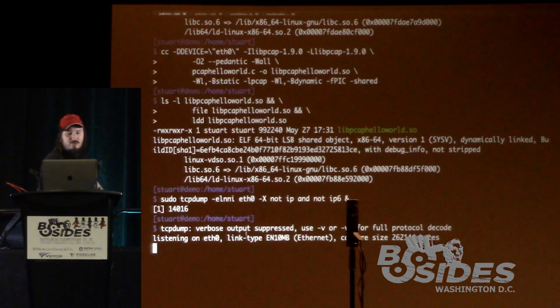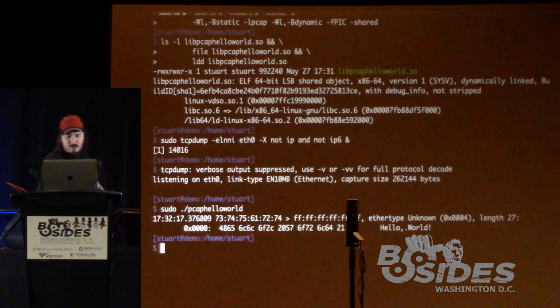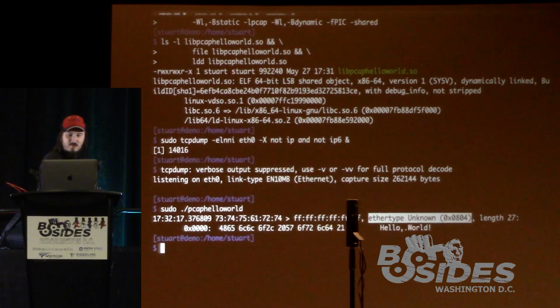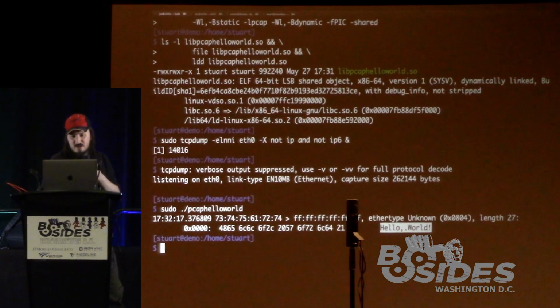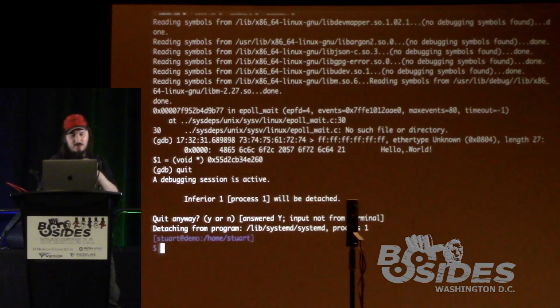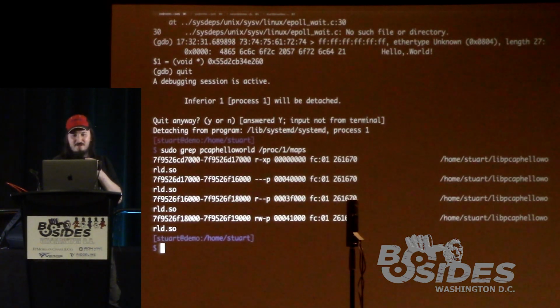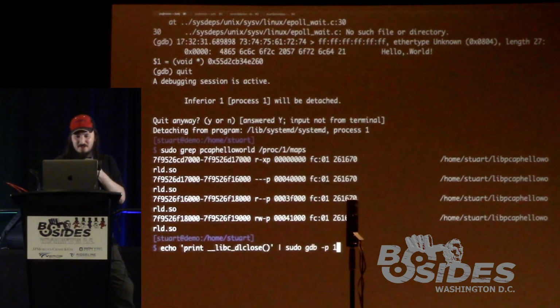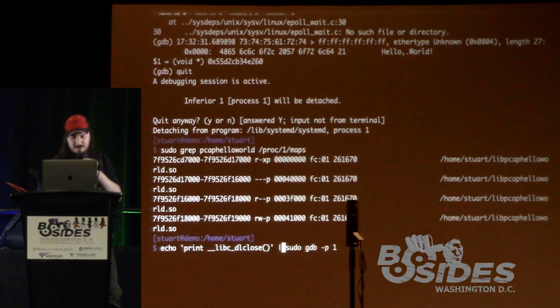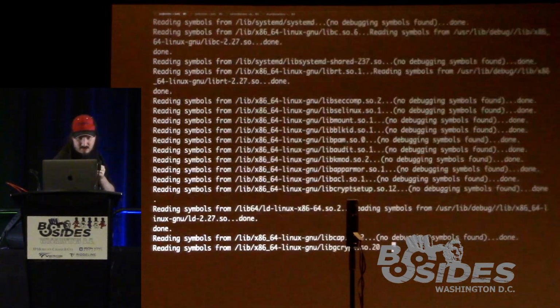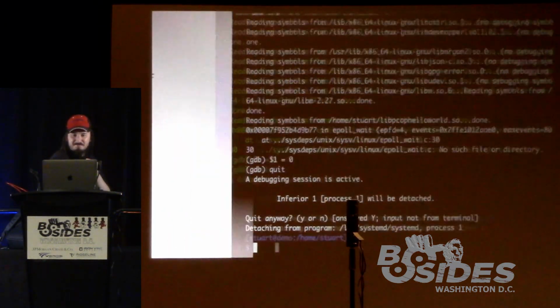Just a nifty way. And we'll run tcpdump in the background. So we'll look for anything not IP because chaos, or IPv6. And we'll put that in the background because tabs are hard with asciinema. Run our little thing, there we go, and we see that tcpdump says, yes, there is some strange ether type. We have a hello world out, and that's injection in a network. It's really quite simple. Shove it into a library as well. Notice it goes into the library, it works, but because we set it as a constructor function, not in main, works quite nicely. Downside, of course, is it's a little easy to find if you're digging through memory maps. So there we go. We'll close that, and it's like it never happened.